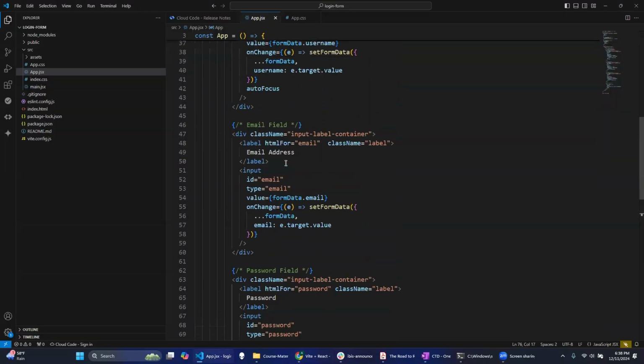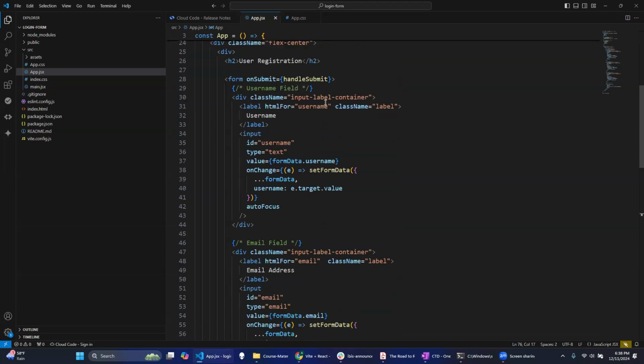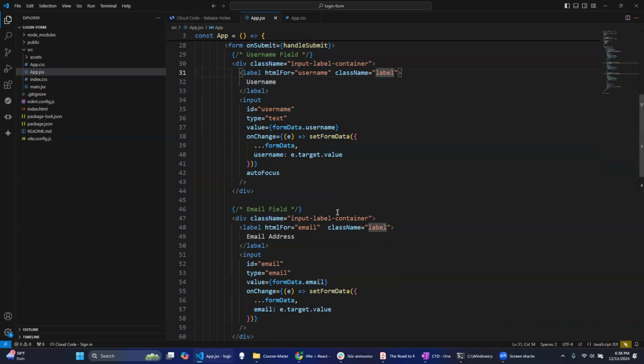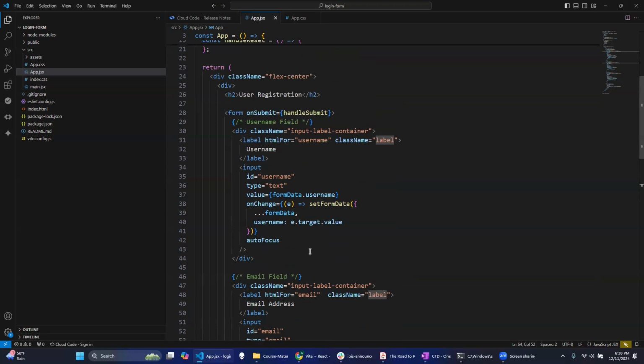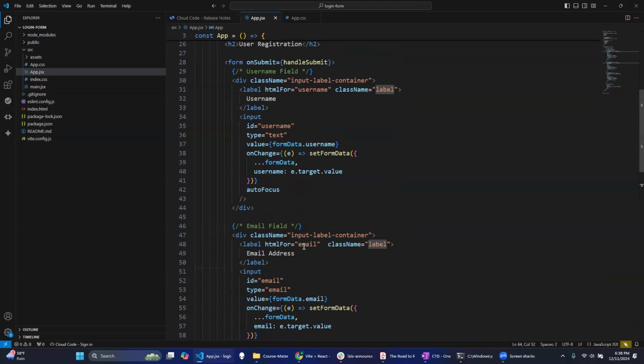Now, if you carefully look at all the three code blocks, let me maybe make a comparison. If you look at the first two lines, it's the same div, the same class name, a label, which indicates what it is rendering in the HTML, and it has the same class name again, like the line 48, and same goes for the password field as well. Same class name for div, a label, and the same class name for the label. Only certain details are changing between this block of code, and it is actually making sort of repetitive code in our code base.